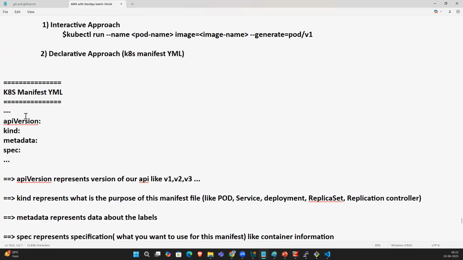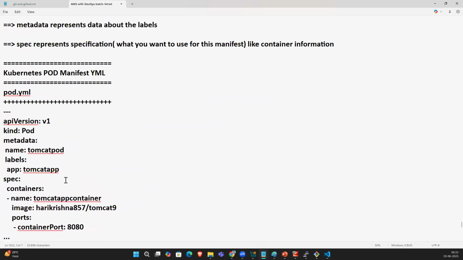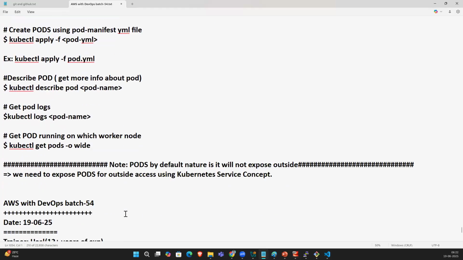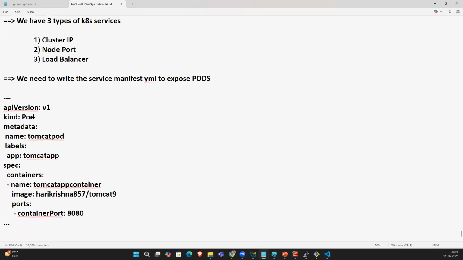If you want to create the manifest file for the service, kind is Service. Then metadata name: Tomcat SVC service.